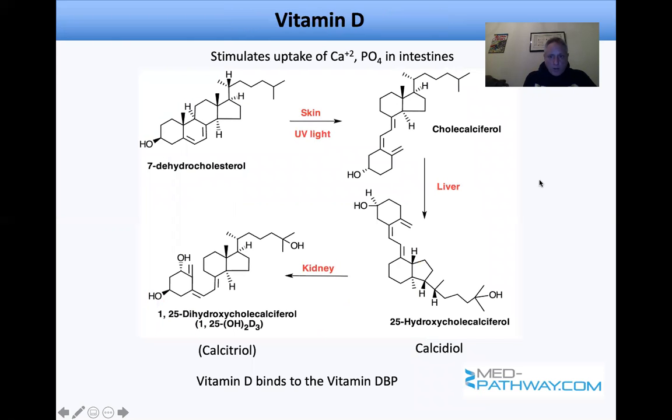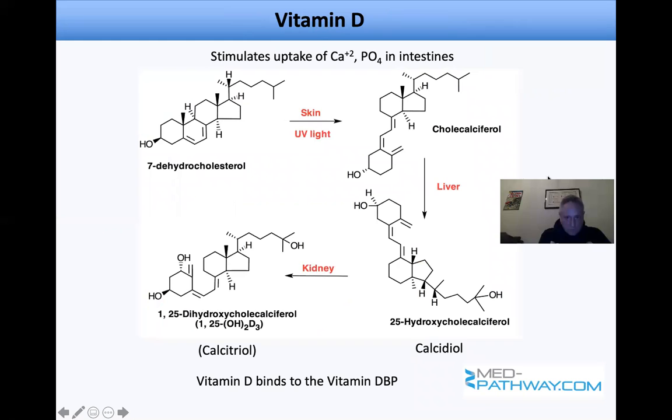So lastly, we're going to look at vitamin D. Vitamin D is incredibly interesting. Now, vitamin D isn't really a vitamin because A, we make it. It's really a corticosteroid. Why is it a steroid? It's derived from cholesterol. Its precursor is 7-dehydrocholesterol. This is in your skin, okay? And when UV light hits your skin, there's a non-enzymatic reaction that rearranges and breaks some bonds, and you make cholecalciferol, which is going to find its way into the liver.